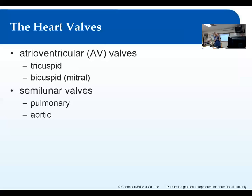So those papillary muscles contract, and they use those chordae tendineae to hold those doors closed, those AV valves. They hold them closed so that when all that pressure goes through and the ventricles pump, they'll actually push out through the pulmonary and the aortic valve, and they won't go backwards back up into the atrium. Does that make sense? So that's why those muscles are there. It's like they've got ropes on them and they're pulling them closed.